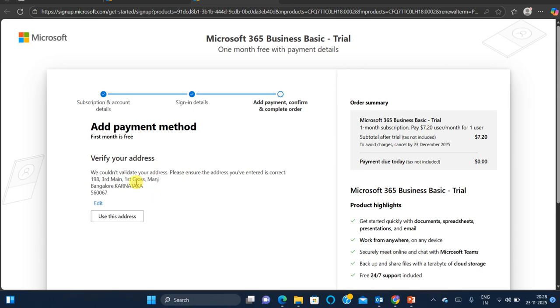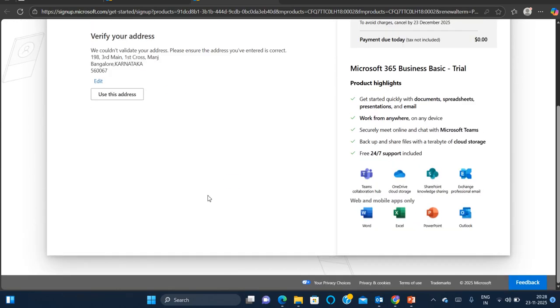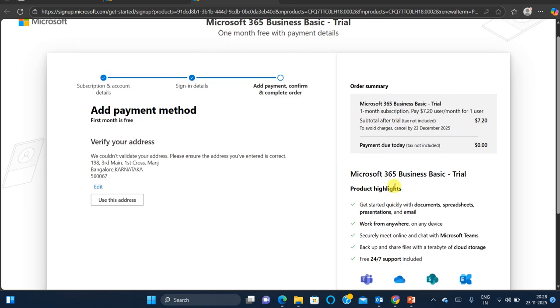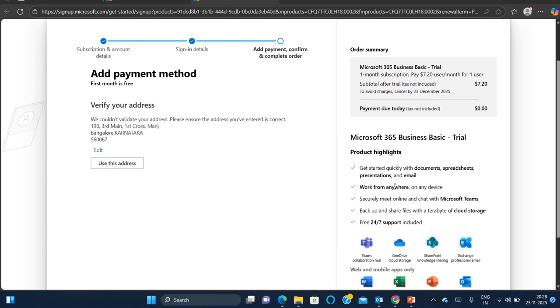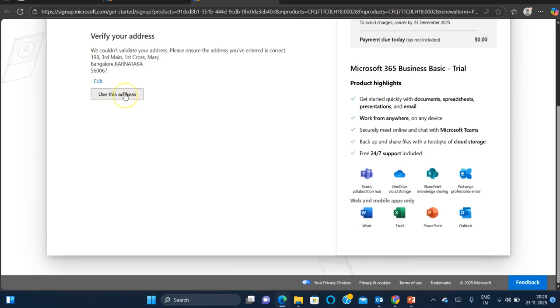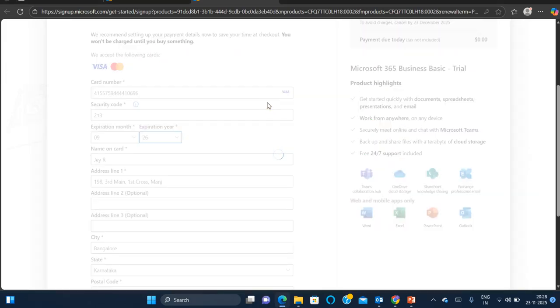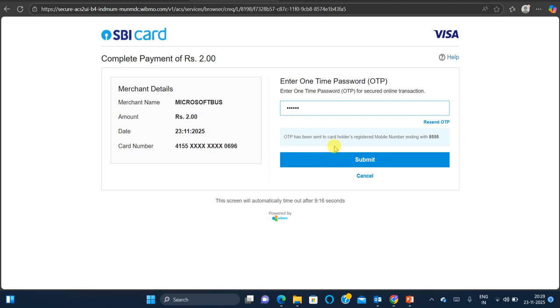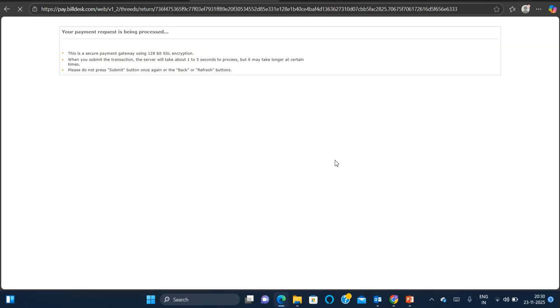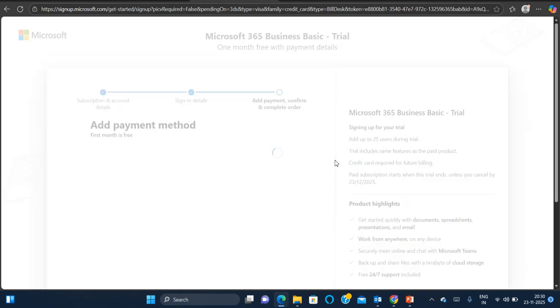Guys, now I have added the credit card details and I am processing the payment. Once we complete this payment, we can proceed with the setup. We will use my address for the registration and the payment. I will not be charged any amount from my credit card, but for the address verification and proof of identity, we will be asked to enter our credit card details and then authenticate with our OTP, right? Once we authenticate, our initial account will be created based on the username.